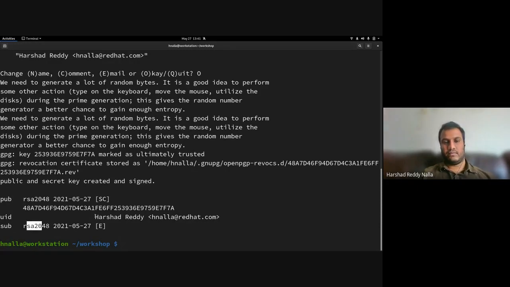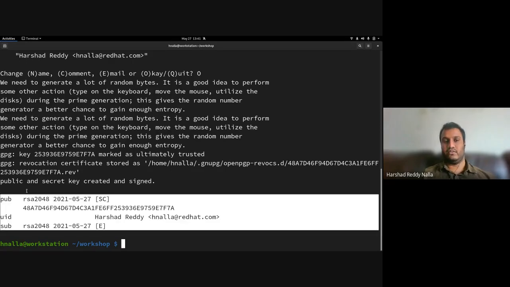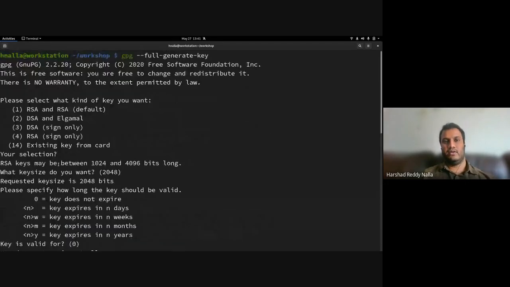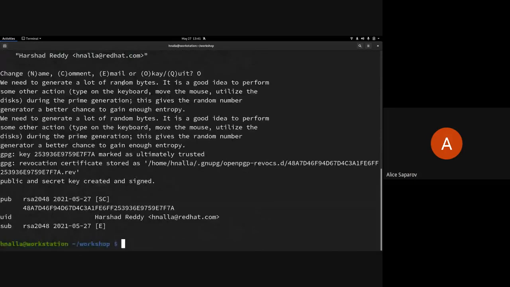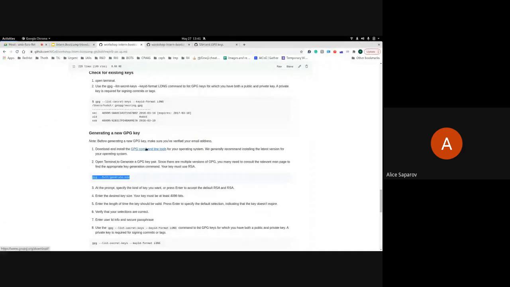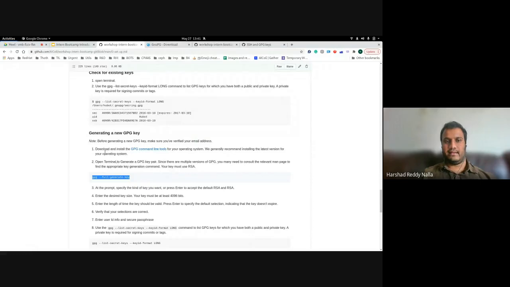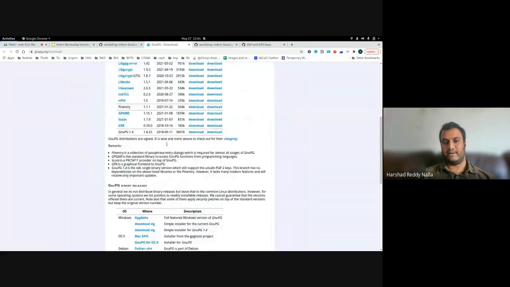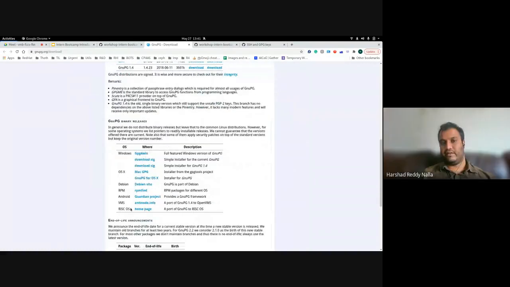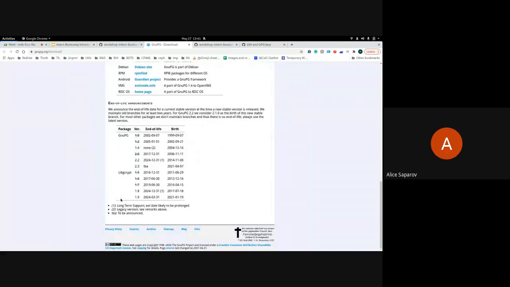I hope everyone has reached this point. I'll just go through it again. So we created using... If we need to download the GPG tools, which ones do we download? There's a link here to download and install GPG. You can follow this and install from there. And it is also defined based on your OS. So we do the binary releases? Yeah, you can do that. Okay.